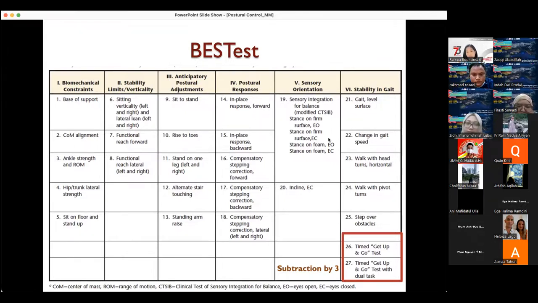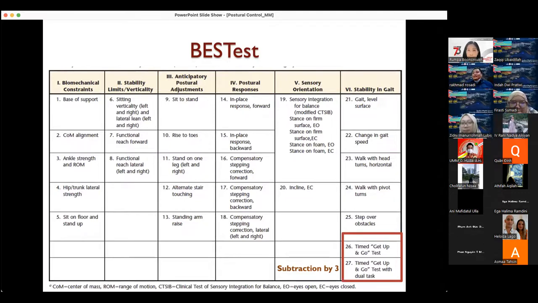you push against the patient, don't push a lot, don't push too hard. You just push a little bit because you want to disturb just a little bit to have some idea of whether they have ankle strategy. You don't try to push the patient to fall down, okay? So in that case, I will say that there is no contraindication for assessing balance using the BESTest, but of course, you probably have some concern whether the patient's vital signs are stable enough to do a lot of tests, okay?